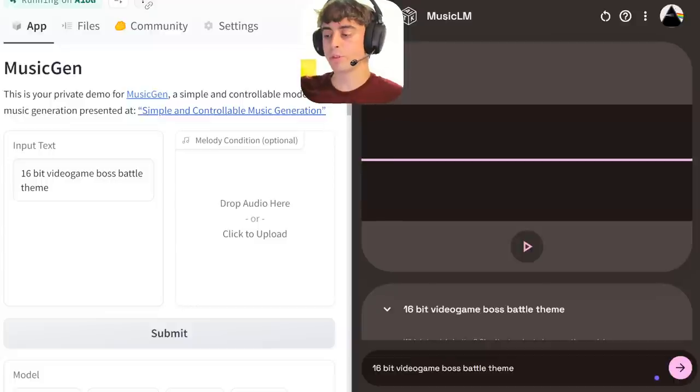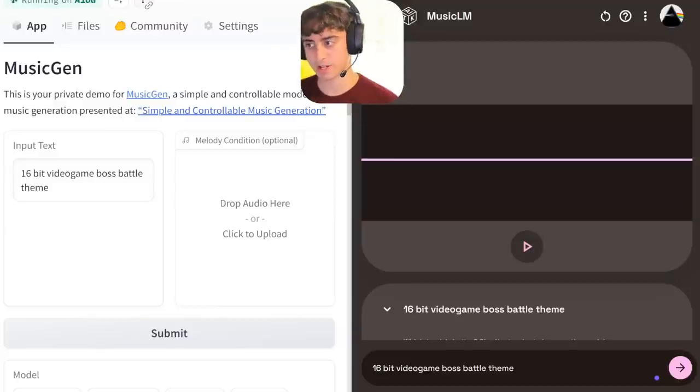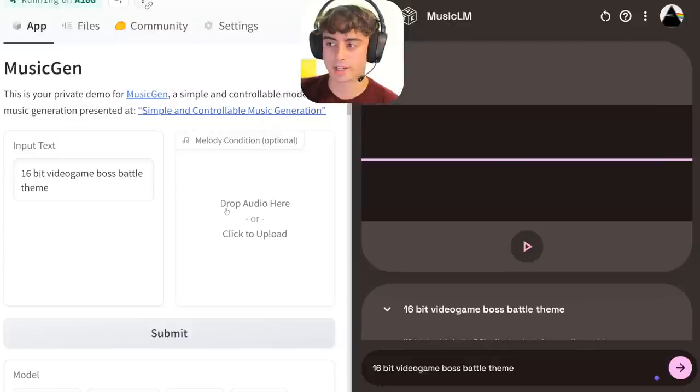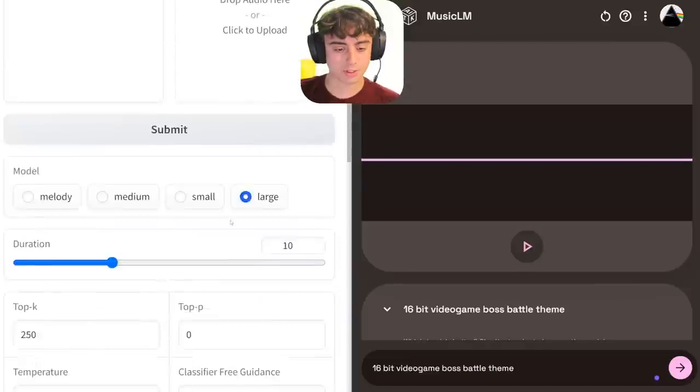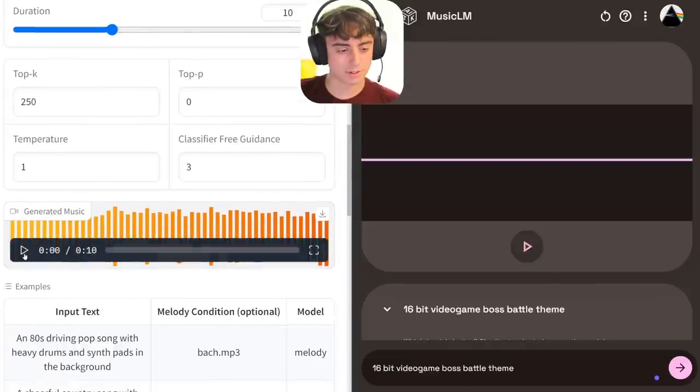I think that both of MusicLM's results were pretty decent, but again, there's that issue of splattering where it's not able to keep a consistent melody the whole time. It does something for, you know, 5-6 seconds, and then it switches up to another thing, and then it switches up to another thing, where MusicGen seems to be a little bit more consistent when it gets it right. We had that really horrible result with the guitar solo, but the other two results were really good. Let's see what we get from this one.